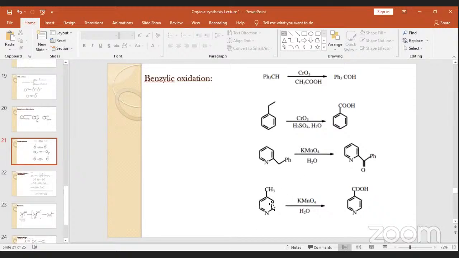And another oxidation. This is also a benzylic oxidation reaction. Pyridine carboxylic acid. So 4-methyl pyridine is commercially available. Simply oxidized. It's very easy to oxidize this to 4-pyridine carboxylic acid. So benzylic oxidation is also one of the key steps, one of the important reactions used in organic synthesis. So, for example, you can have any other substituent here. You can get corresponding derivatives.